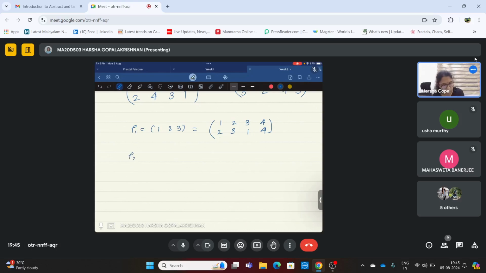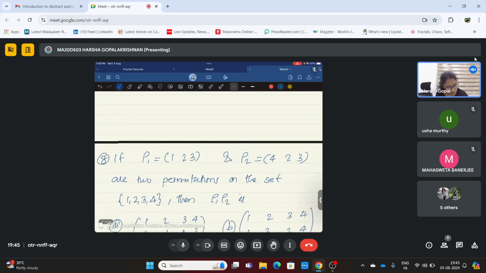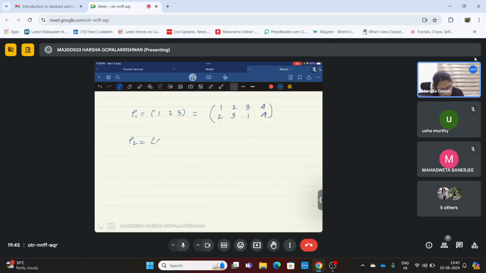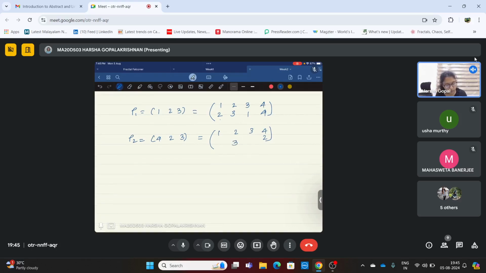In the same way, what is rho 2? It is (4, 2, 3). So 4 is going to 2, and 2 is going to 3, and 3 is going to 4. To where is 1 going? The only remaining value is 1. It should go to 1. So if something is defined as a cycle, just write it that way, and for whatever the remaining element, take it as the element itself. That is the identity. 1 is going to 1 only, like that.